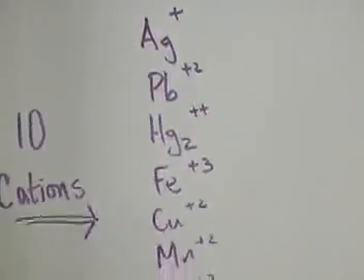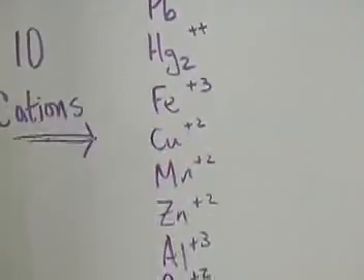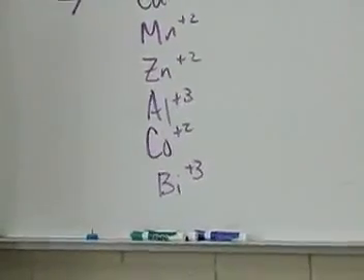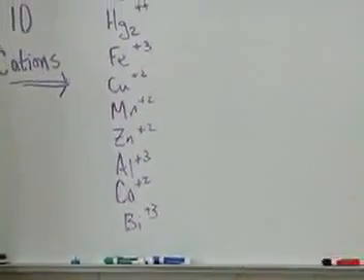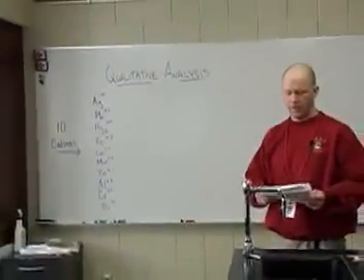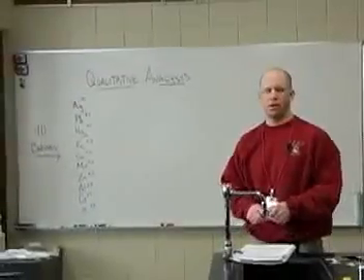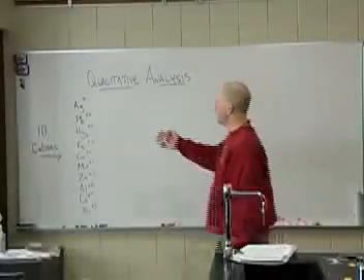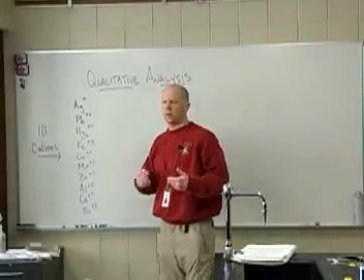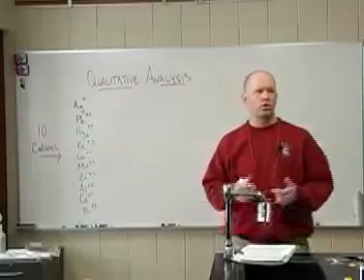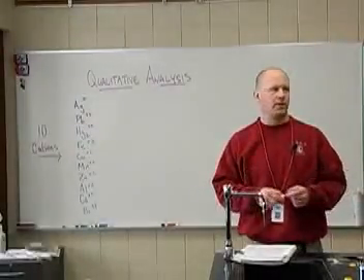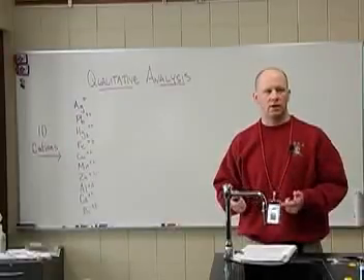First of all, you'll prepare a solution, or it's already prepared for you actually, that has all 10 of these ions dissolved in it. You'll learn the techniques and analyze all 10 and separate them so you know how to find all 10 of those. Then you'll be given an unknown. Your unknown solution will contain 3 of these 10 ions. You don't know which 3. You'll have to go through the same scheme and determine which 3 are in your unknown solution. Your grade is primarily based on your ability to find your 3 unknown ions.